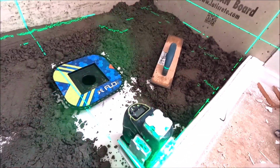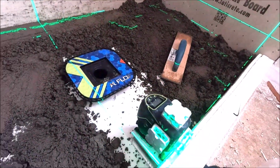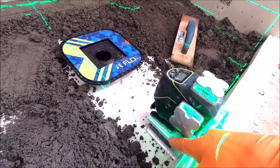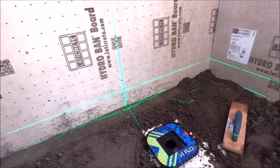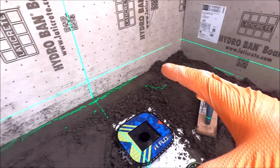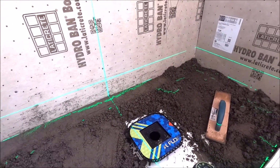This is one great benefit of using something like this, a 4x360 laser. You have a bottom line here with our micro adjusting table below it to adjust to a proper slope and pitch, 1/4 inch per foot. And using a laser makes it much easier to pack down and make level the perimeter of your dry pack.